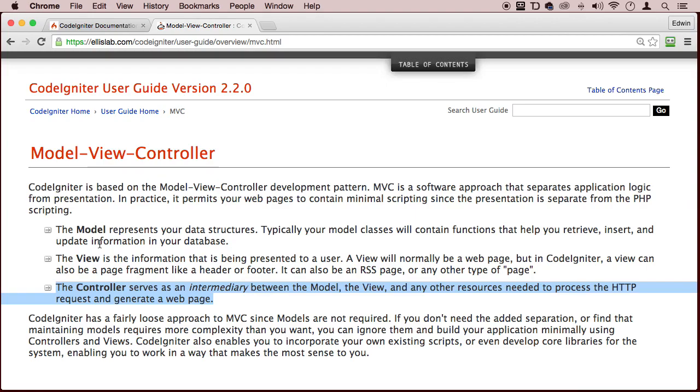All right. So basically, if you want to leave with some information out of this lecture here, just know that basically Model View Controller, or MVC framework, is just a separation, all right, of your code into these three different categories: models, views, and controllers. All right. And that's all.